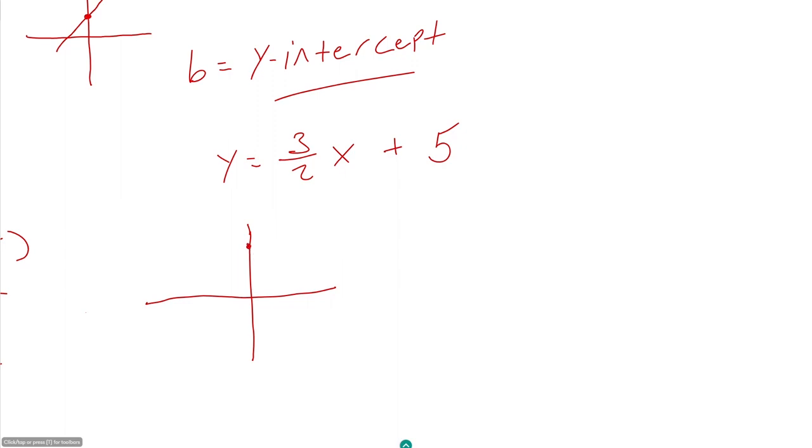And so you can plot that. That gives us 1 point. And now because our slope is equal to 3/2, you can use that to get another point on your line. So when we say rise over run, that means to get to any other point on the line, from this first point, you just have to go up 3 and over 2. So up 3 and 2 to the right, I should say. So where does that get you to? That gets you to (2, 8).